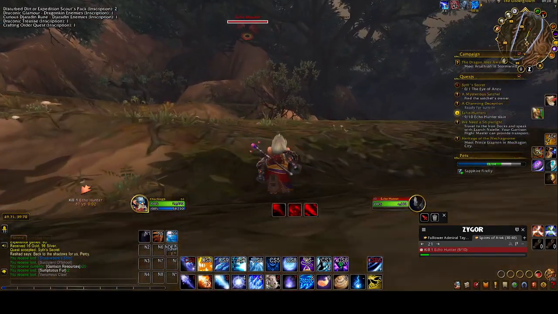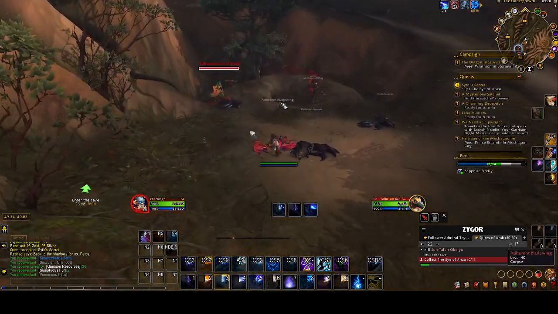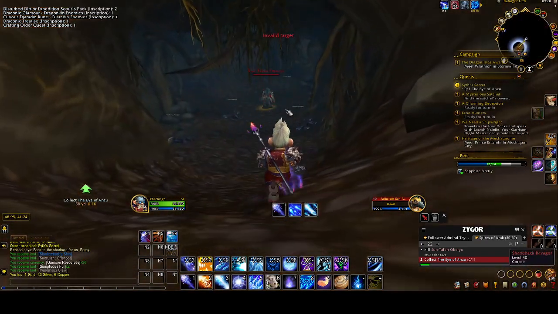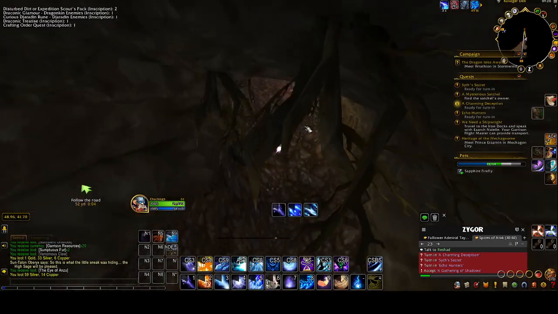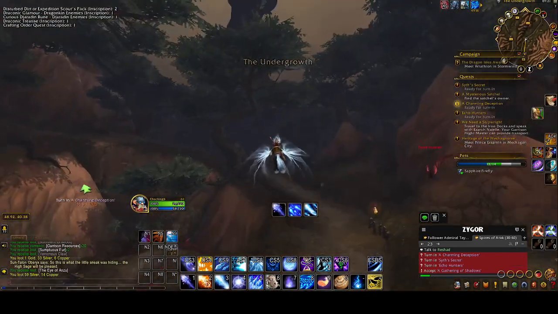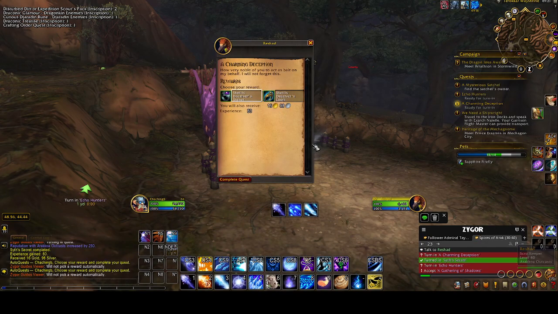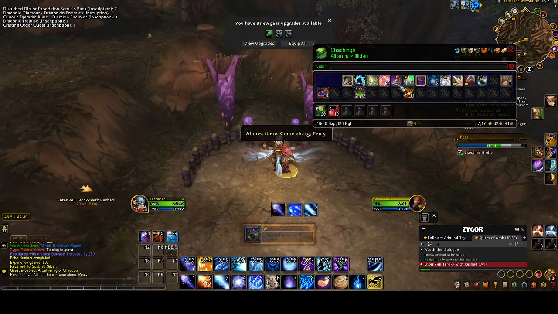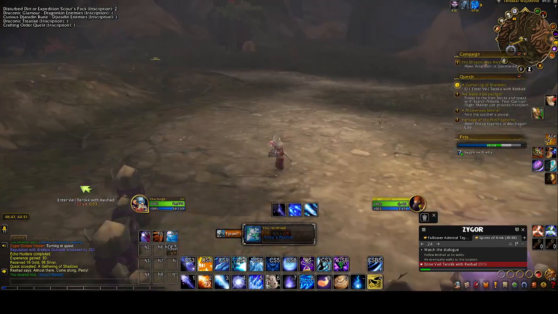Ooh, right into the fence. Rookie mistake. Little repair change. Back out we go. We can actually use that bad boy, Shadow of Sight. Click on this. That's 5 gold. Better than nothing, eh?